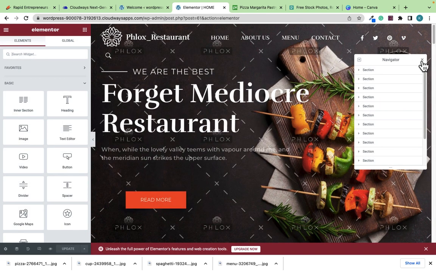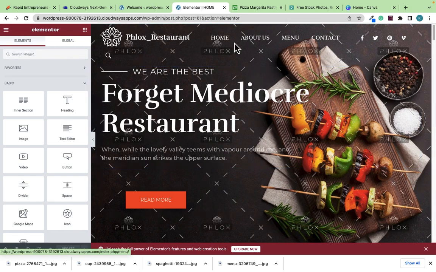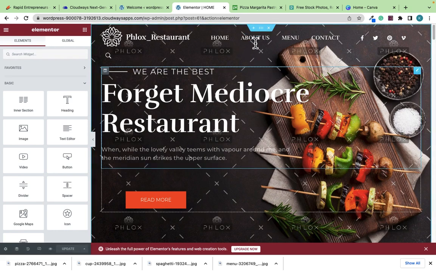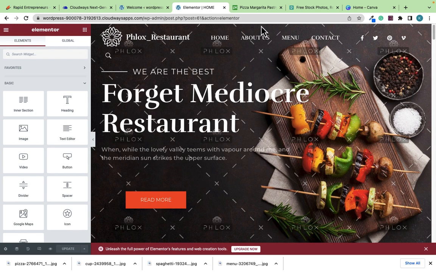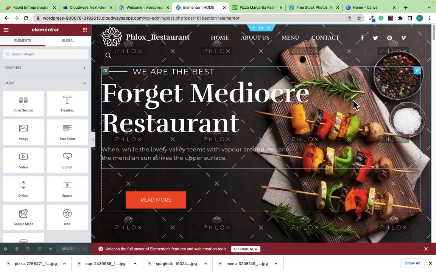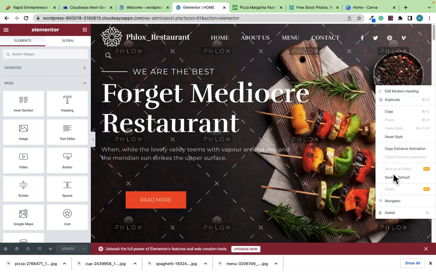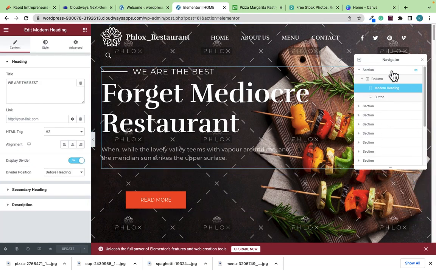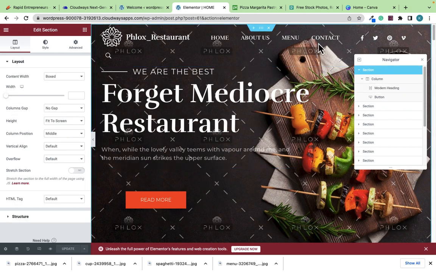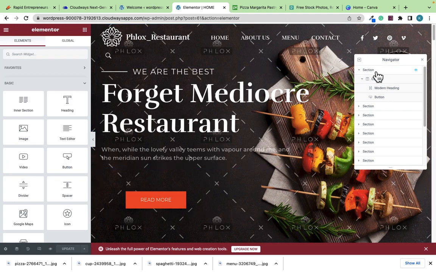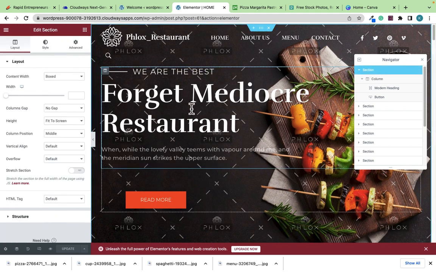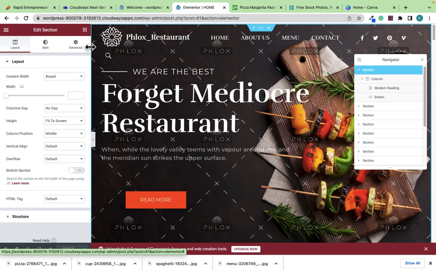So let's do that. You close the navigator. Now you see, because we are not able to click on this particular area, I'll open the navigator again. So navigator. Then I can click on section. So you see, now that I've clicked on section, this one is stable. So I can now click here and then see the items there. So let me click on the section again. So when you come to Elementor, it's very, very simple to edit a website with it because you have your layout, you have your style, you have the advanced.